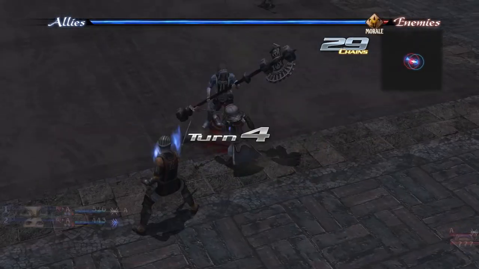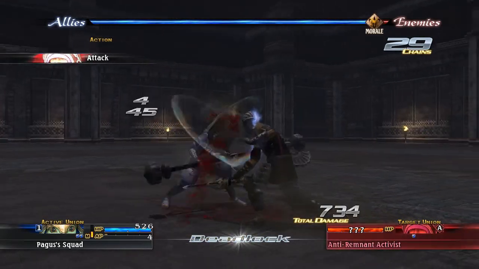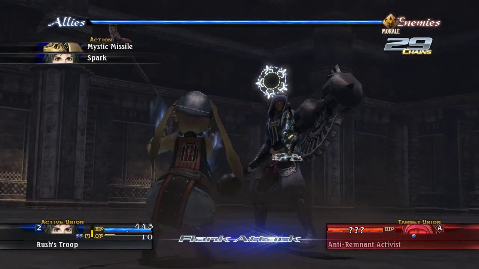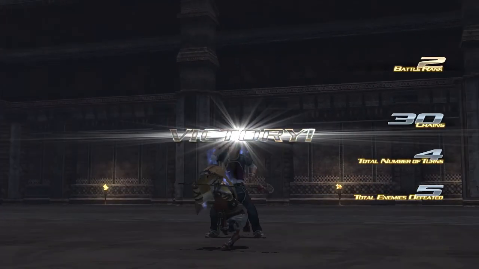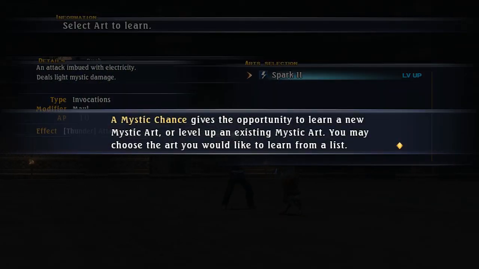Just hit him with Mystic. He doesn't do enough damage in one turn to kill anyone, so... in fact, he might be dead this turn. Why are you using Mystic Missile? I don't know, but it killed him, so whatever. Whatever floats your boat. We won! It only took us an extra try, and he learned Spark 2.